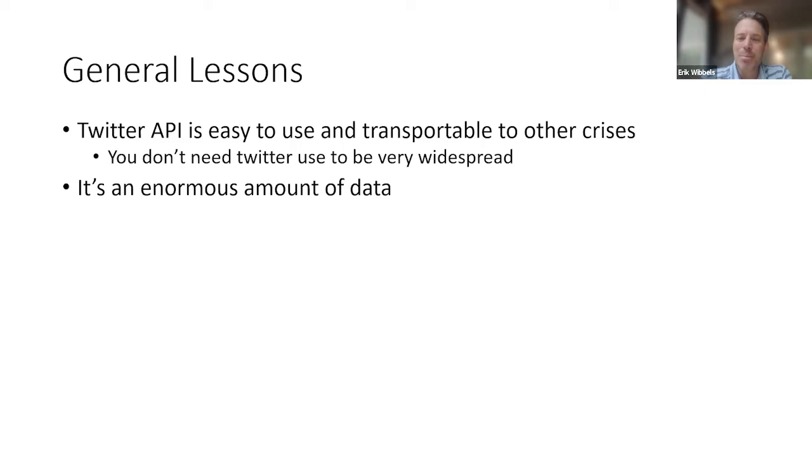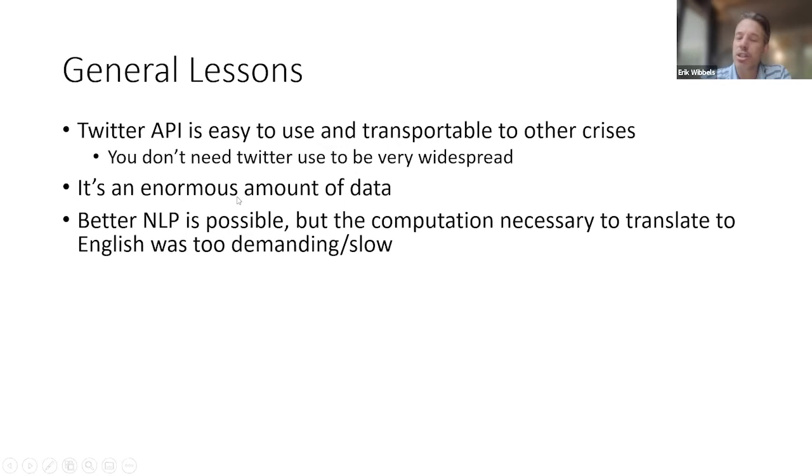So the keyword approach that we have here, as Graeme mentioned, is really nice that it's been working. There are lots of natural language processing models these days that are way better. And some of those models exist in Russian and English and Ukrainian, and we could use them if we had a lot of time. The trick is the people that are doing the natural language processing don't know Russian and don't know Ukrainian. So we couldn't have assessed performance even if we could deploy the better models themselves.